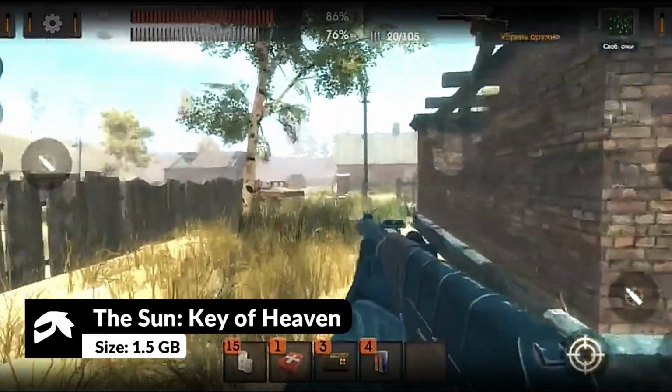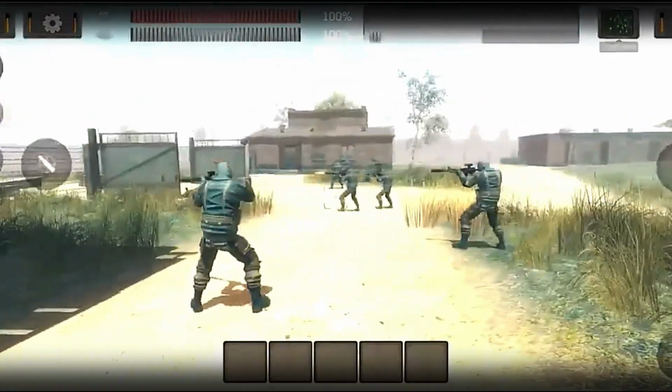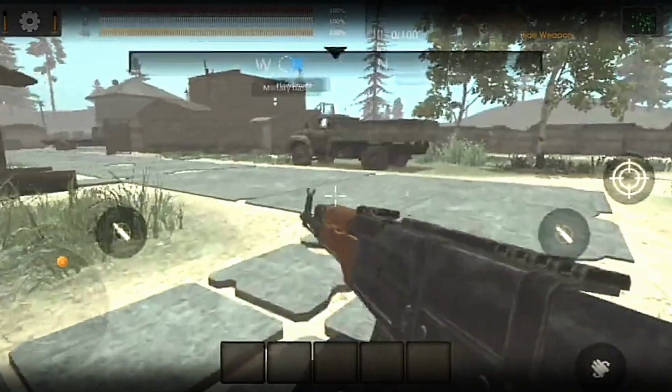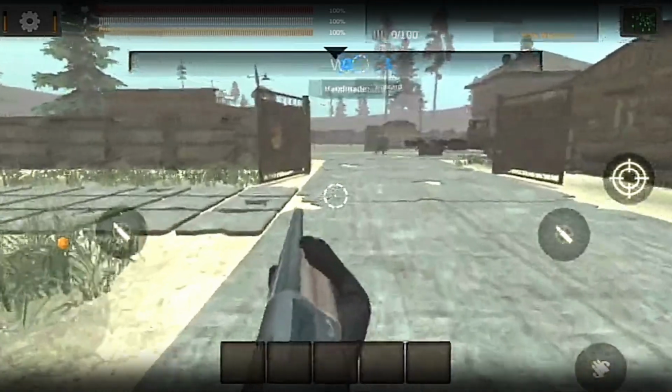At number 18, we have The Sun Key of Heaven, a brutal post-apocalyptic RPG where survival is anything but easy. The world is massive, filled with bandits and mutants, and the gunplay feels solid. The graphics are impressive, with a dark, gritty atmosphere that really sells the Wasteland vibe. If you love tough survival RPGs, this one's worth checking out.